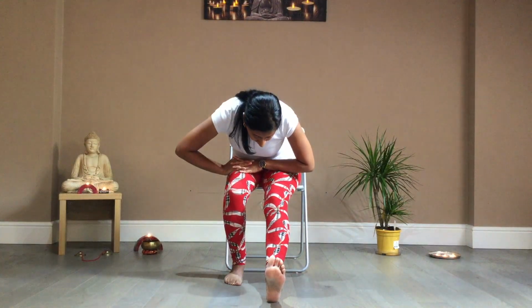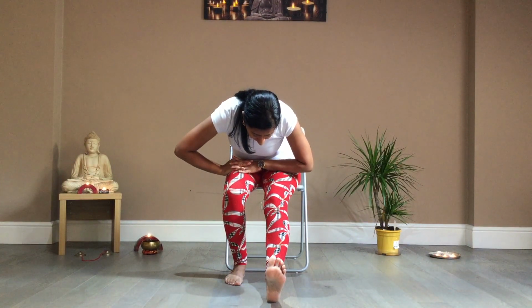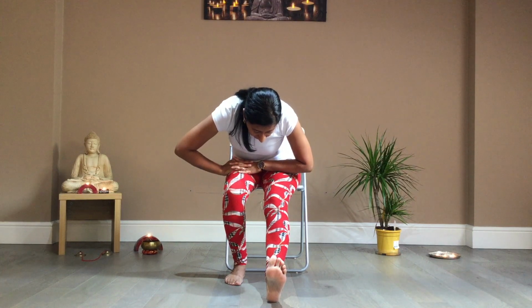Take that right leg back. This time around now, stretching the left leg forward. Hands interlaced, placed on the right knee. Inhale, lift nice and tall. Exhale, drop forward. Feeling a lovely stretch in the left hamstring. You may even feel a stretch in the glutes and the calf. Brilliant.